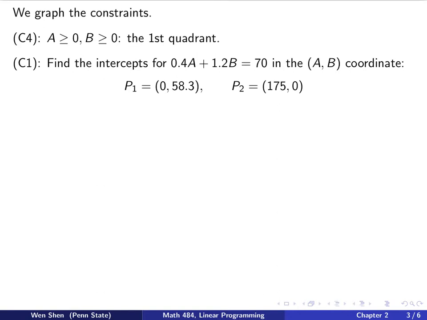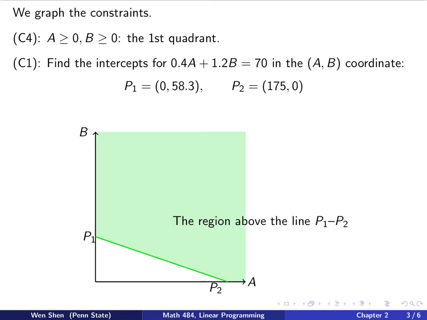Now, let's consider constraint C1. C1, the constraint reads that 0.4A plus 1.2B is bigger than or equal to 70. We aim at finding the boundary of this constraint, that is, where the equal sign holds. This is an equation in the two-dimensional space A, B. This becomes an equation for a straight line. The easiest way to find this line would be to find the intercepts. You set A equals 0, and you find the B value, which will be 70 divided by 1.2. The second intercept will be when B is 0, and the A value will be 70 divided by 0.4, which is 175. One is on the A axis, and the other is on the B axis.